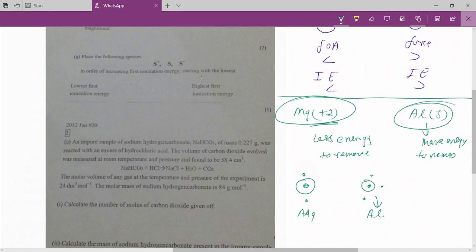Three electrons are in the outermost shell of aluminium and 2 electrons in the outermost shell of magnesium. That's why aluminium requires more energy to remove an electron. That's it, one mark will be given to you. And secondly, if the nuclear charge is greater, then the shielding effect will also be greater. That means in that condition also the maximum amount of energy is required to remove them.